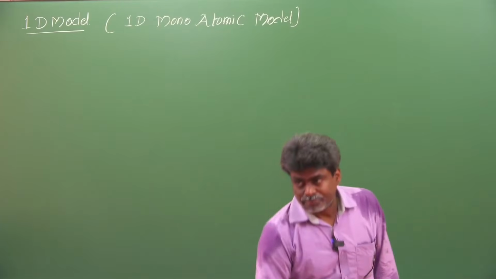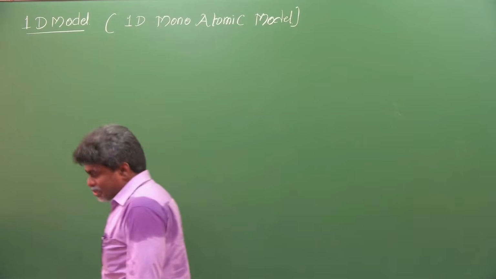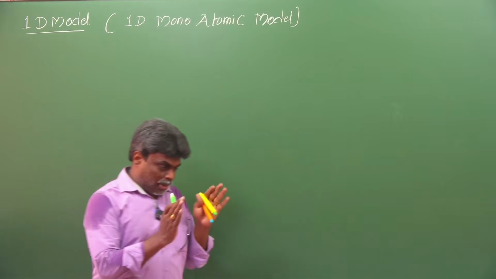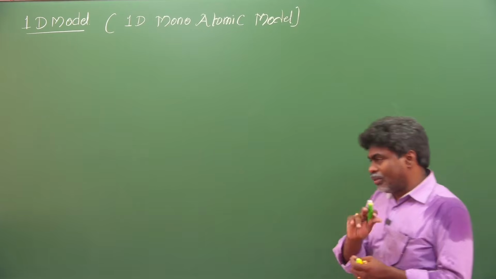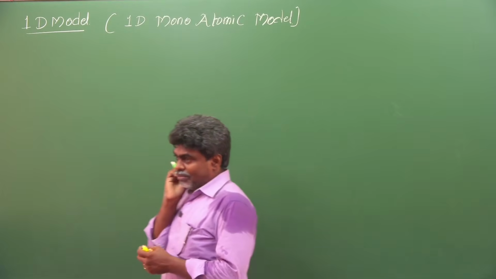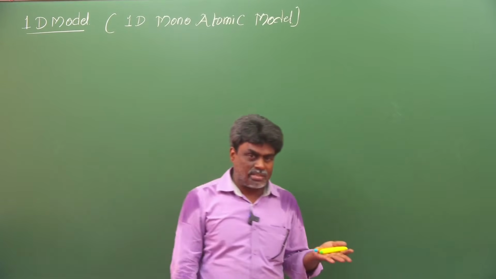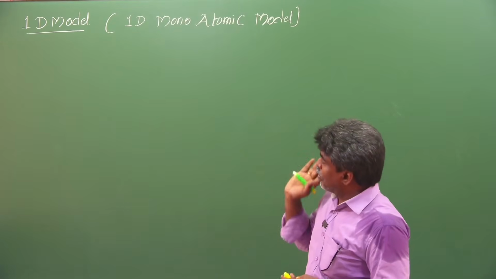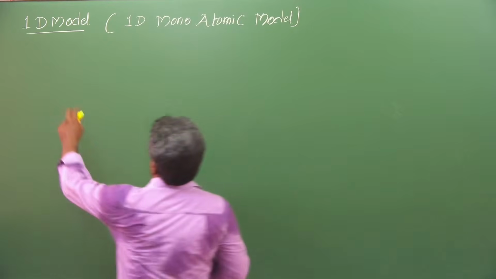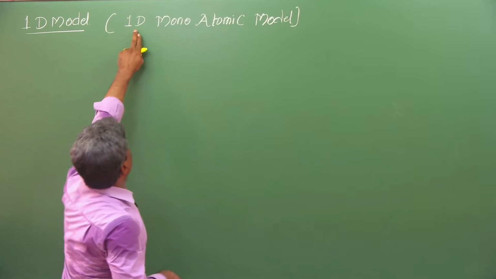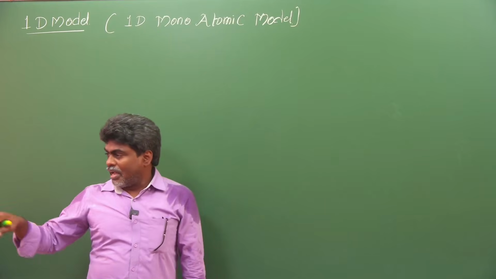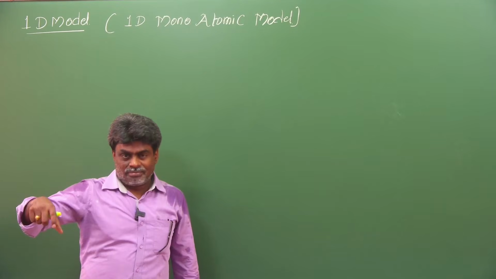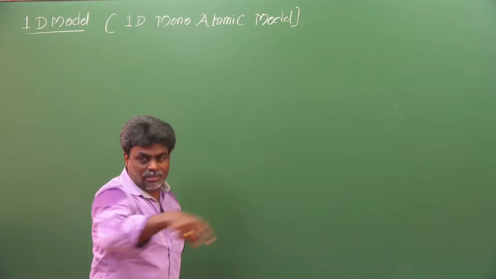Here we have to know what is happening inside the lattice, how the atoms are oscillating, how the atoms are vibrating, but unfortunately we can't see what is happening inside. That's why let us go with the models. Now I am taking a one dimensional model, first the 1D monoatomic model. That means I have only one atom, just like sodium, sodium, sodium, one atom only.